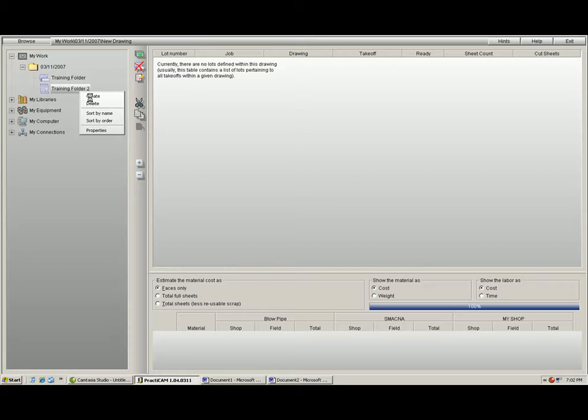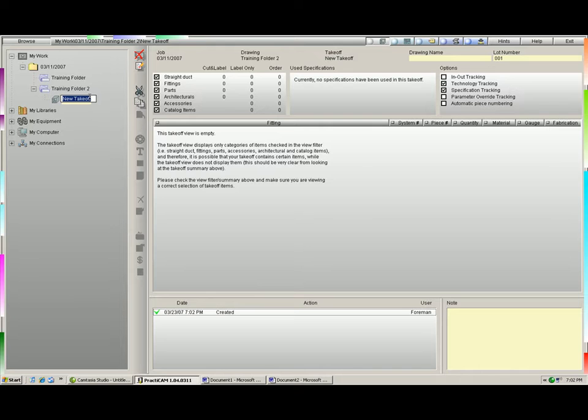This is where we will see our last folder, which is labeled New Takeoff by default. It is here where we design and edit all fittings. This is also where we will come back to create any job. Here we will label this First Takeoff. It is important to understand that all of the jobs that I burn inside First Takeoff will be batched together.